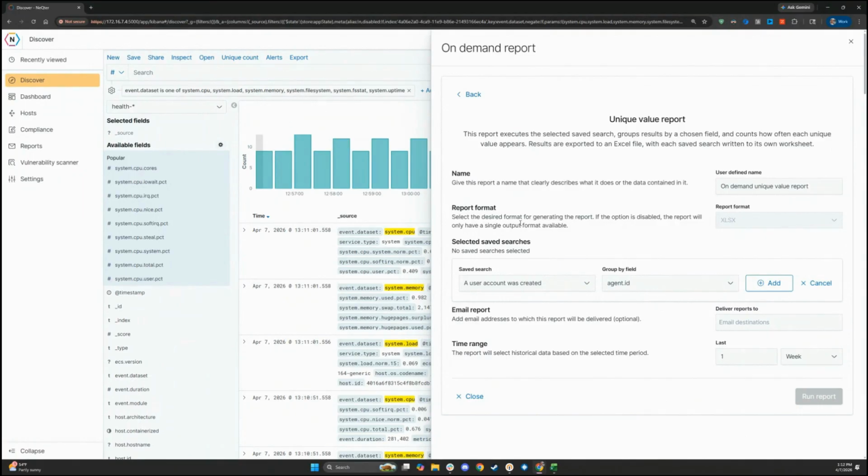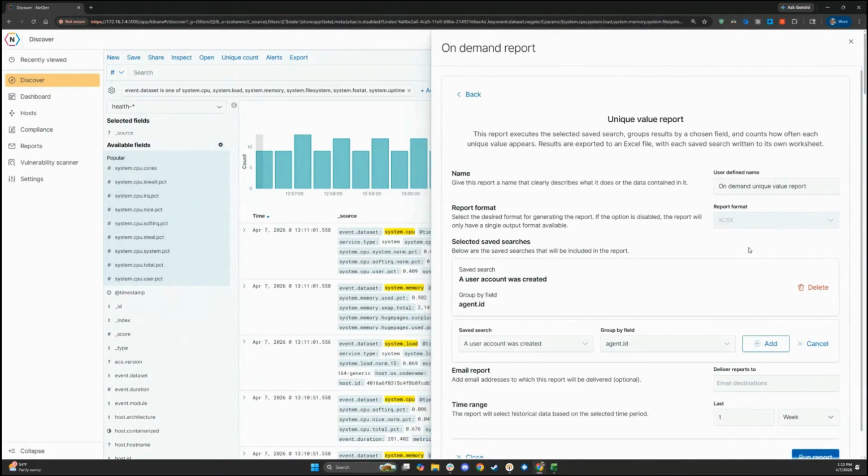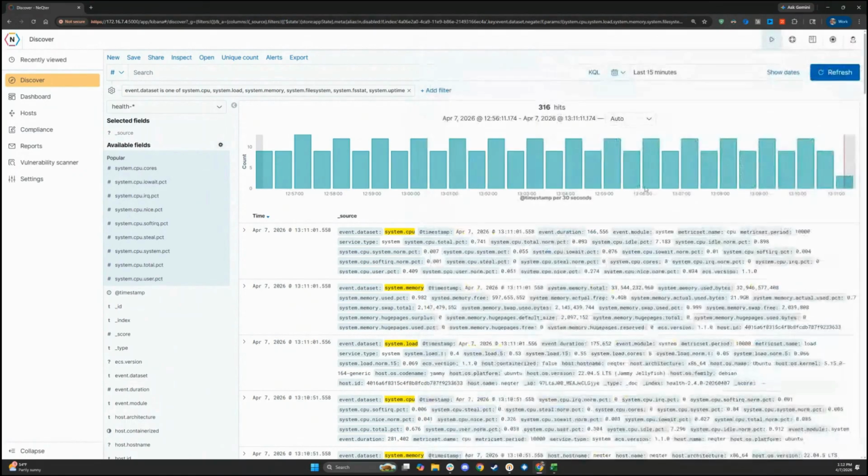So yeah, that's a good call. Definitely something that should be added, because you can do it here in the unique value report, and then we can add multiple ones and list them out, and so the saved search for the unique count and then grouped by field. But you're saying to just add that grouping within here.